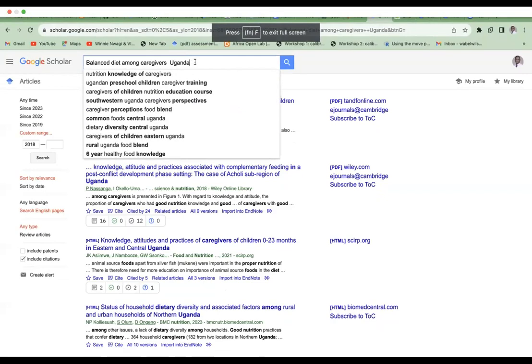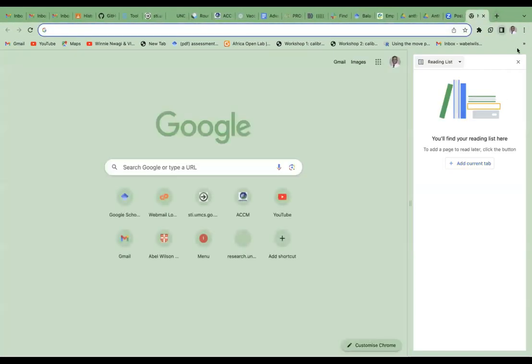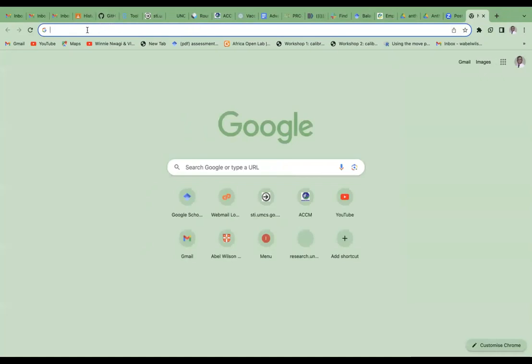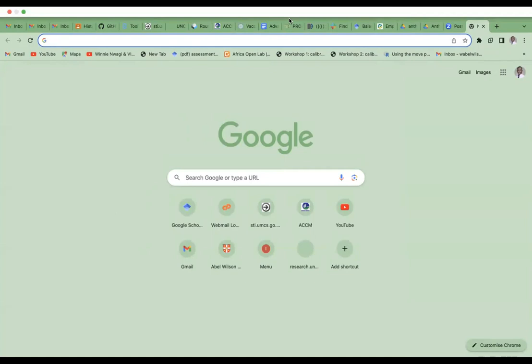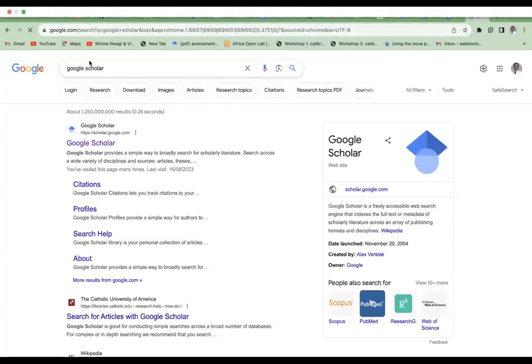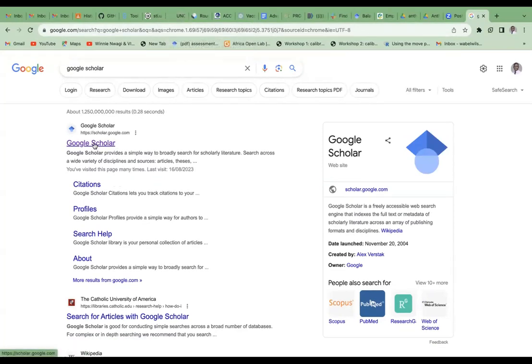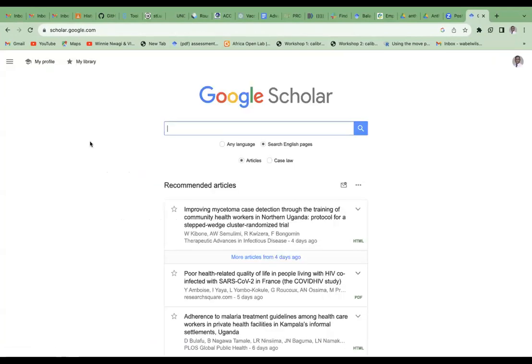Yeah, so when I was preparing for this session, I was just Googling something about balanced diet among caregivers in Uganda. So let me just begin from 0, because some people may not be familiar with where I am now. So this is the Chrome which all of you could be conversant with. And so I go to Google Scholar. You can either use Google Scholar or PubMed or Web of Sciences or Scopus. But I mostly use Google Scholar as the beginning point before I go to PubMed. So when I go to Google, I put the word Google Scholar. And so I click on the word Google Scholar there, and it will be able to bring for me an icon to type in.